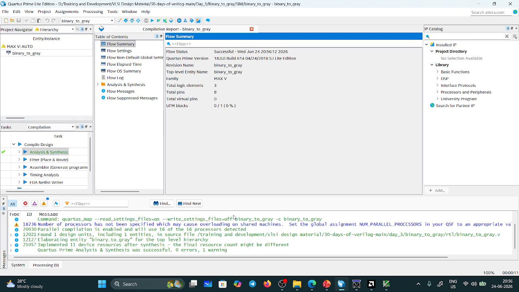So I got 0 errors and 1 warning. Okay, so expand this, and next see this netlist viewer, and open this.